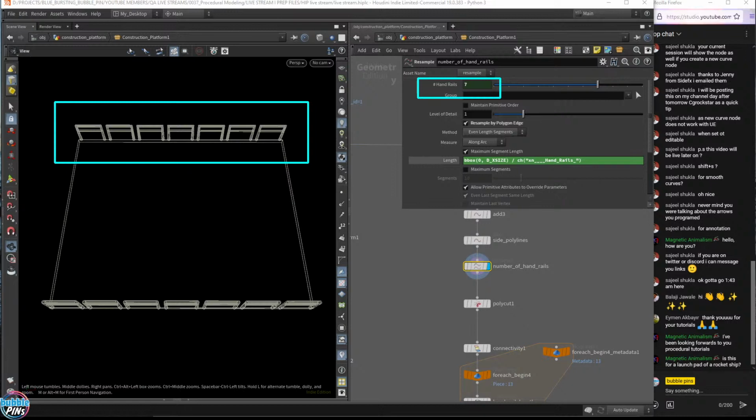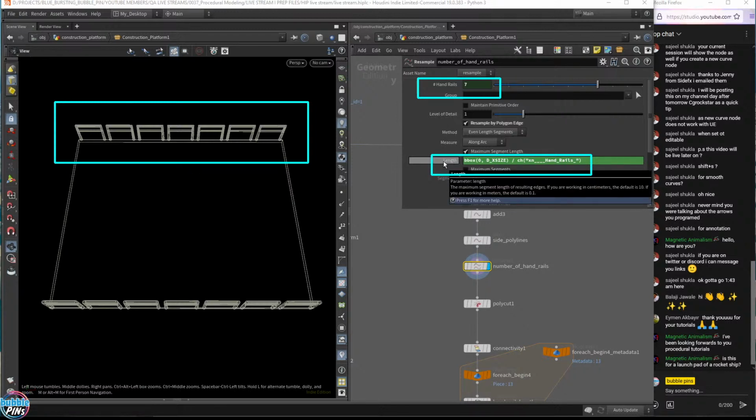And that's what this expression, this Houdini expression, is trying to figure out. I need to know the length of one handrail, and that's what goes into this length. And that defines one handrail length. If I take this whole thing and divide it by 7, well, you're going to get 7 equal handrail lengths.